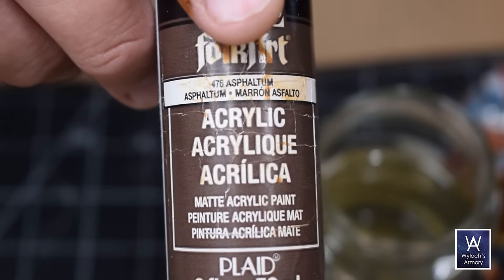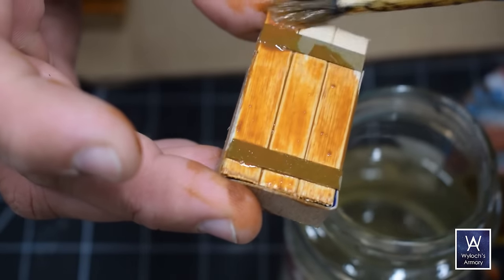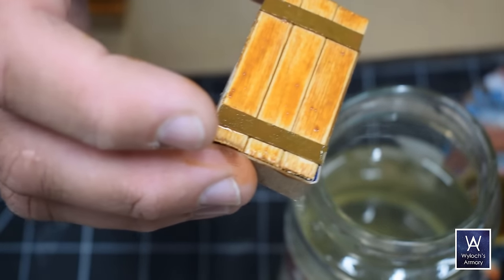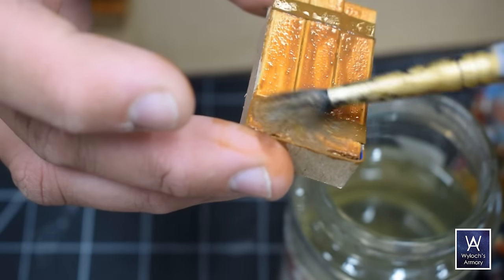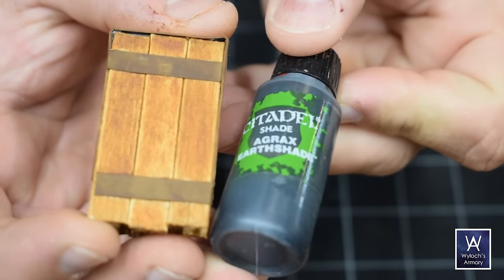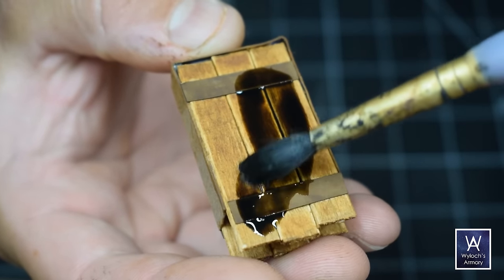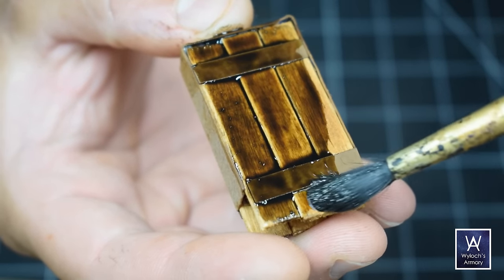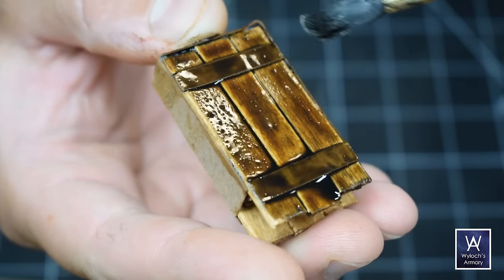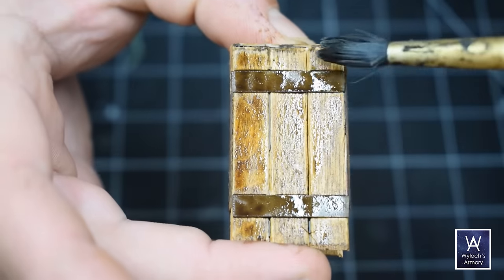I paint them up. I recently covered this in my Blingdon Stone video, but in case you didn't see that one, this color is called Asphaltum. It's an orangey brown, watering it down a lot and staining the wood with it, and then going to Agrax Earthshade or a dark brown paint. Watering it down and going over the dried asphaltum color creates a wonderfully deep, rich, complex wood color. Gorgeous.